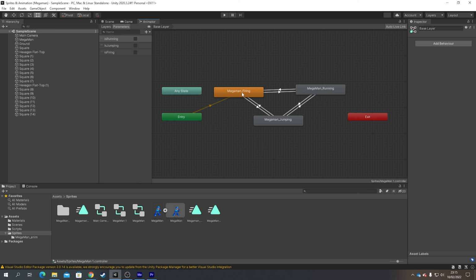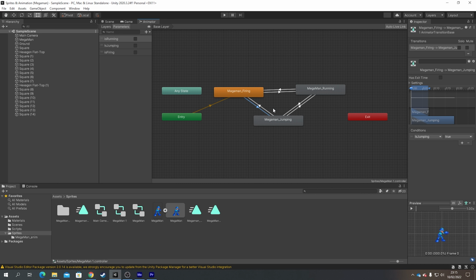So it'd go from Mega Man, ignore the spelling mistake, Mega Man firing, to say I wanted Mega Man jumping or Mega Man running. It wouldn't do it based on my button inputs. It would just continue on with the same animation no matter what input I pressed. So in order to correct that, it took a lot of trial and error, removing transitions, re-adding them, changing the conditions, removing exit time, and then consistently playing around with it in order to get it to work.